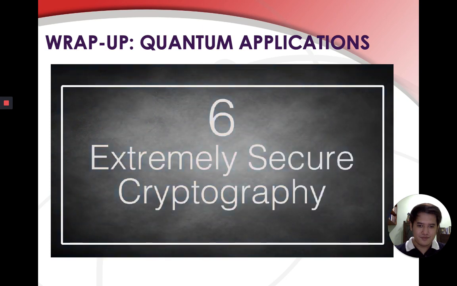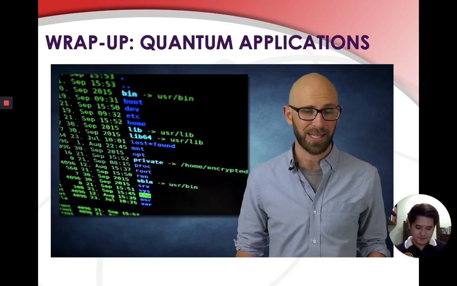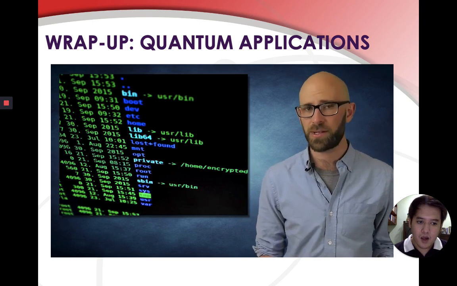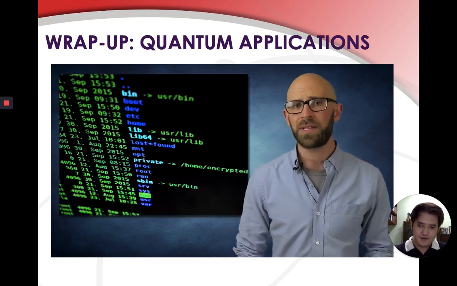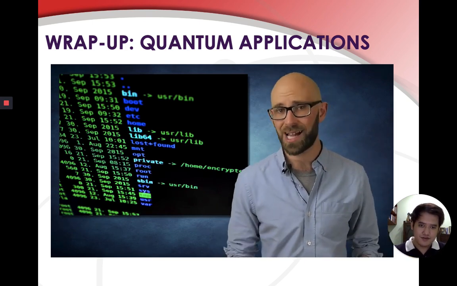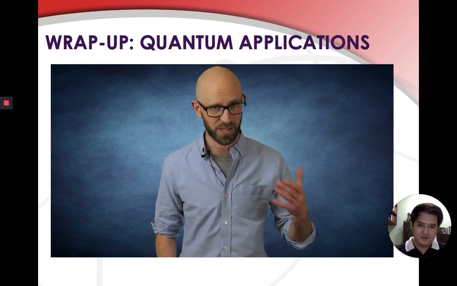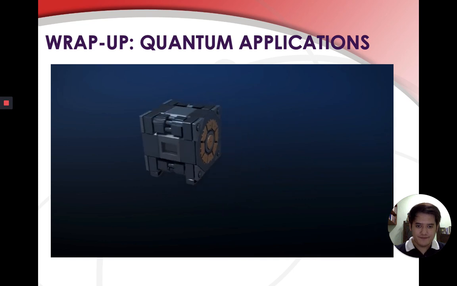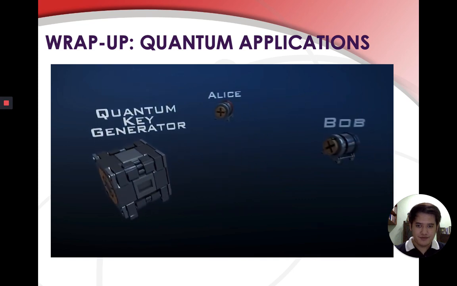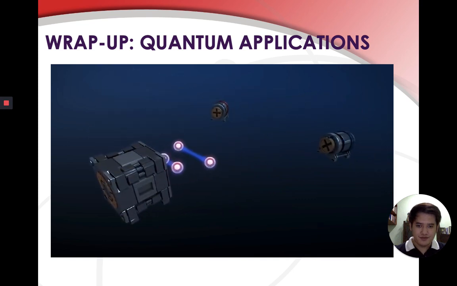Number 6. Extremely secure cryptography. With hacking and online security identified as one of the most pressing concerns of this century, the demand for more secure cryptography is high. From banking transactions to personal messages, billions of exchanges of data every minute are supposed to be kept secure. But this has proven to be something that's not very achievable with existing technologies. It is here that quantum cryptography has been identified as the silver bullet against online security threats.